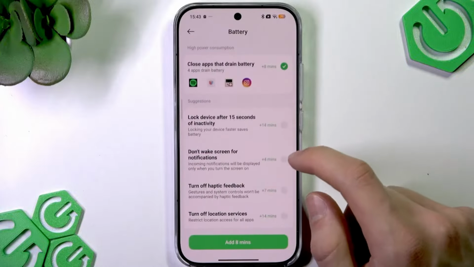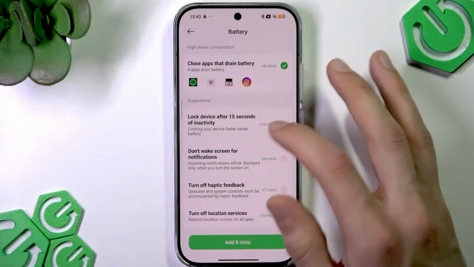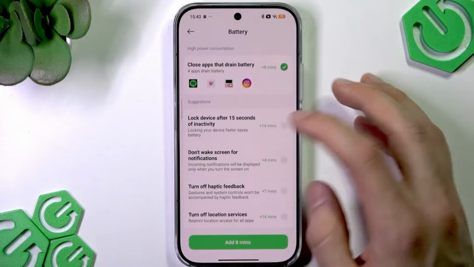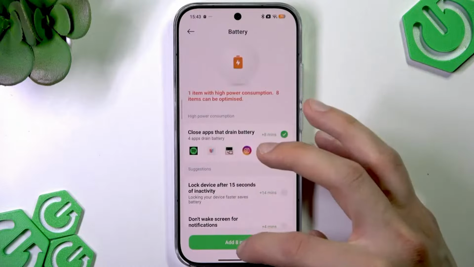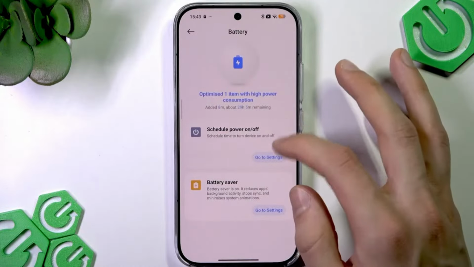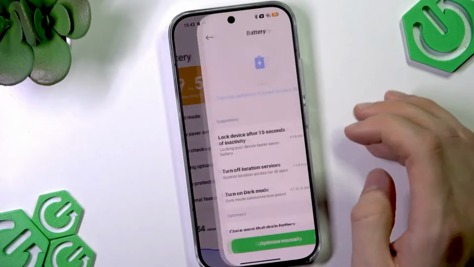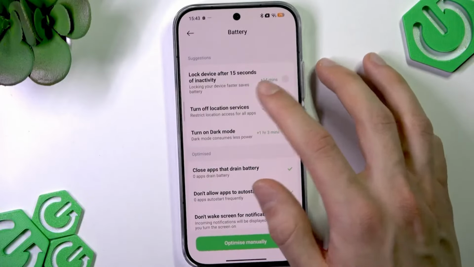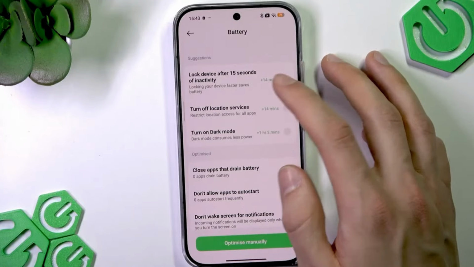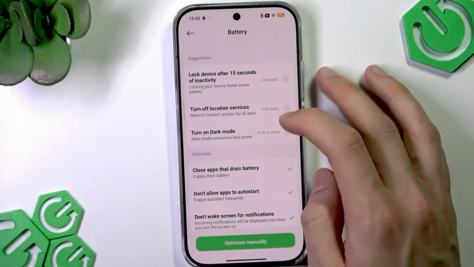Then you can also go to battery checkup, and here you can just close applications that drain your battery by tapping this one icon. And besides, you can use suggestions to increase your battery lifetime.